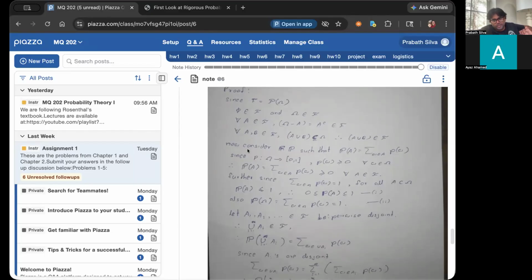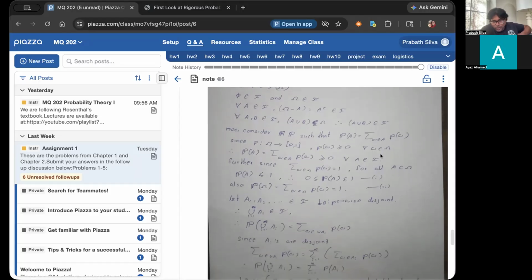So this line is fine. And again, the reason why we can write things like this is because capital omega is countable or finite. So that means the A has only countably or finitely many elements. So this sum makes sense from the corollary I mentioned. Okay, so the first property is fine. This line is fine. This one is fine. This one is fine.